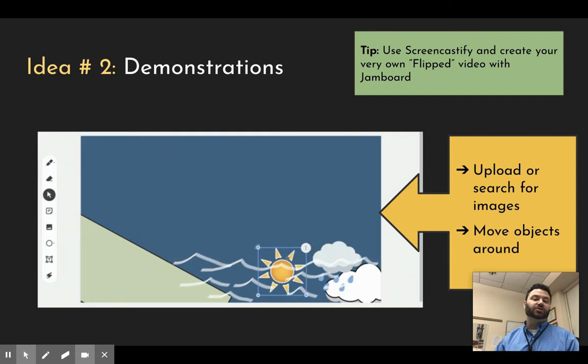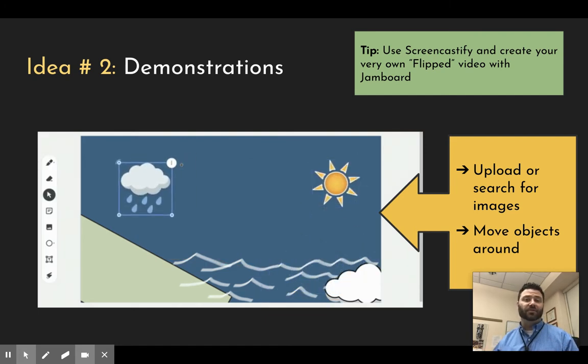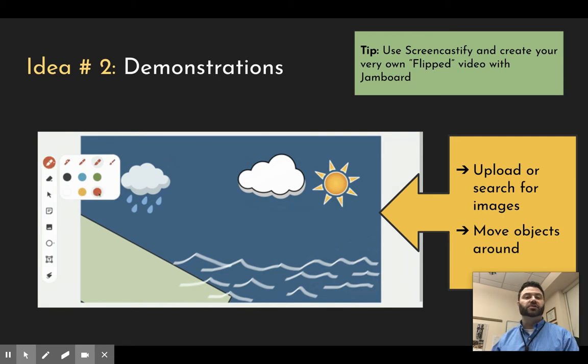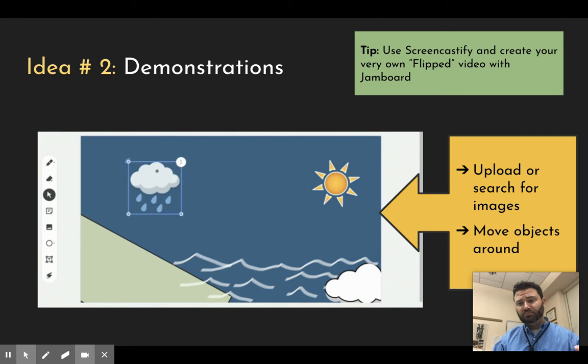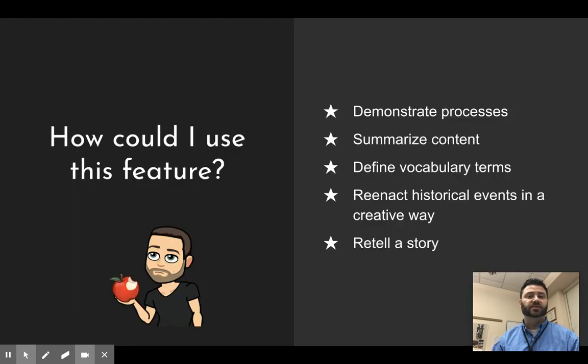Or maybe what you're trying to do is talk about a particular concept live with students via Zoom or via Google Meet. You could share your screen and you could do that as well. Another option too is to simply make a copy of the different parts of the water cycle as you see here, and have students put those different parts where they're supposed to be, and then use the annotation tools to label them. So it does offer those options for teachers, and it does offer those options for students as well.